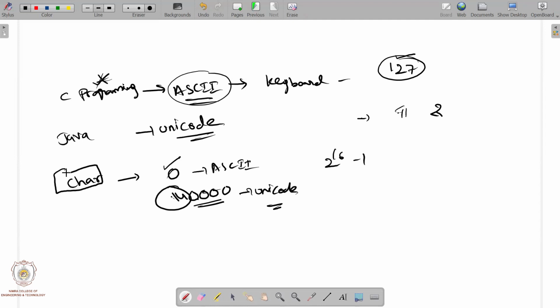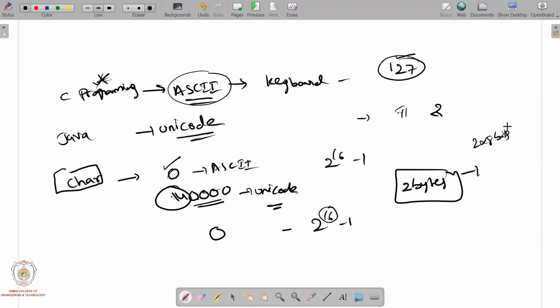For char, the minimum value is 0 and the maximum value is 2 to the power of 16 minus 1. 2 to the power of 16 means it takes 2 bytes: char occupies 2 bytes of memory, which is 2 into 8 bits.